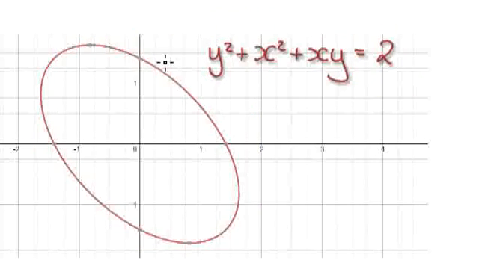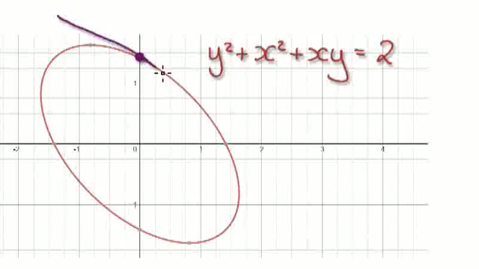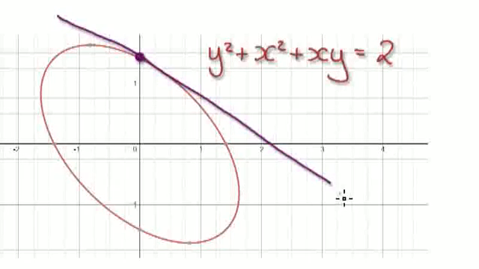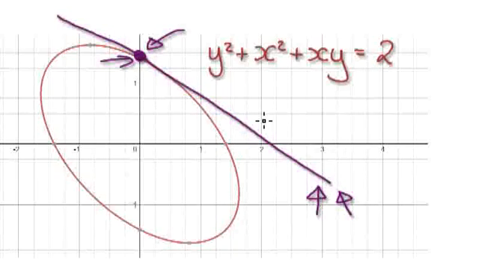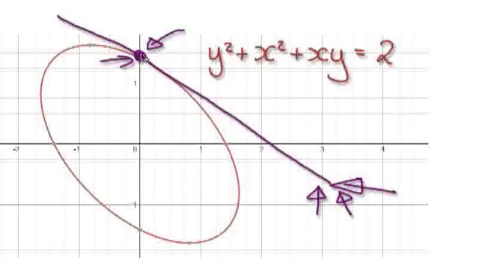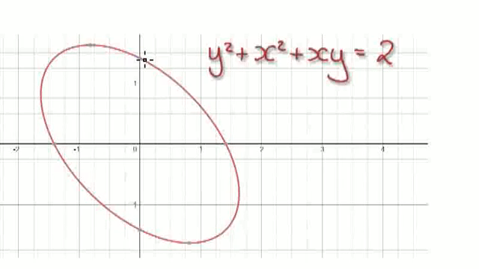Our aim in this video is to try and draw a tangent line that just touches this at x equals 0. Our aim is to come up with an equation for this tangent line. But for us to come up with the equation, we will need to know the gradient at this point here. Once we know the gradient, then, since we know the intercept, we can easily come up with an equation for this line. To do this, we need to know the gradient at this point.